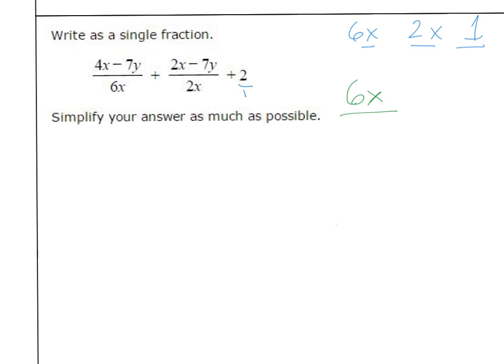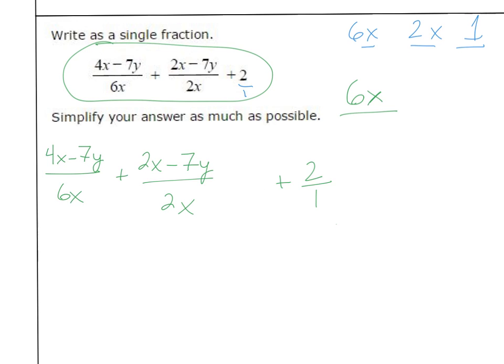What I'm going to do next is take each of these fractions and make sure that the denominator is 6x. So I'm going to recopy the problem like I just did, and I'm going to say, okay, if I want that to be a 6x, I don't need to do anything to it. If I want this to be a 6x, I could triple it. So I'm going to multiply the top and the bottom of this fraction by 3, both the top and the bottom, to keep things nice and balanced. And then for this guy over here, if I want this denominator to be a 6x, his top and bottom will be multiplied by 6x.